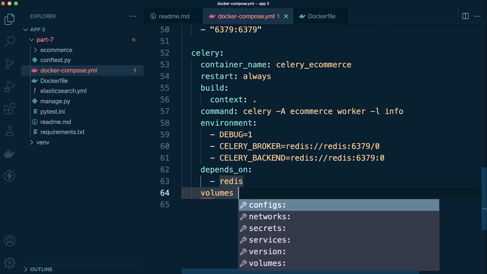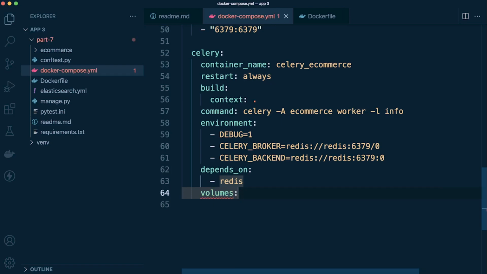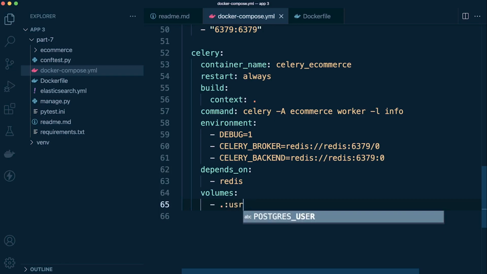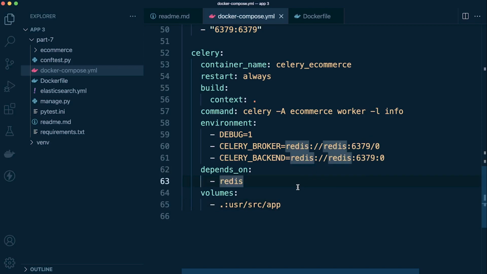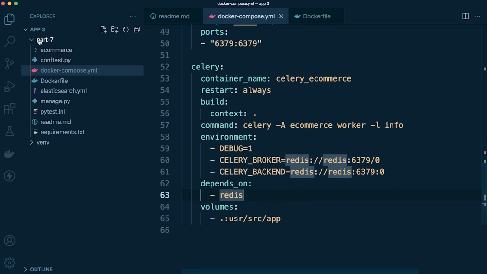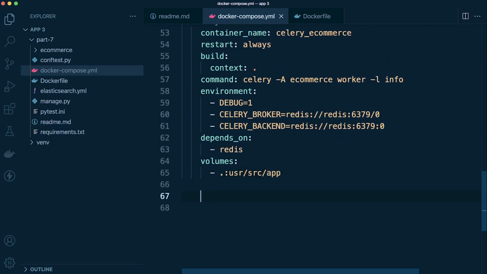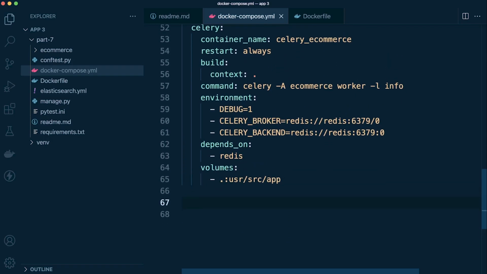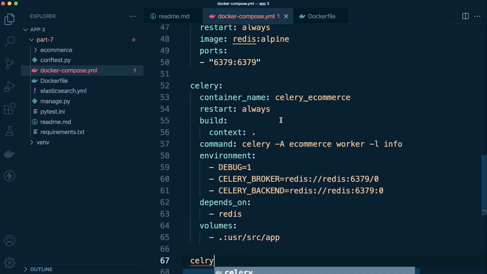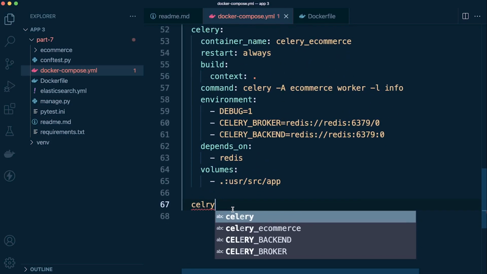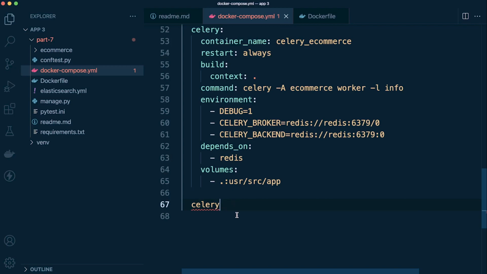And then we can also, if we like, set up a volume for this. Probably not going to need this, but let's give this a go. So dot user dot src app. There we go. Oh, so we are going to need a volume. Sorry, apologies. Yeah, we're going to copy all of this across to our server. That's why we need a volume here. Apologies. I was thinking ahead there. So that's Celery done. And then finally, let's just go for beat. So be careful here with your indentation. It is important. Otherwise it won't work, like you might imagine.